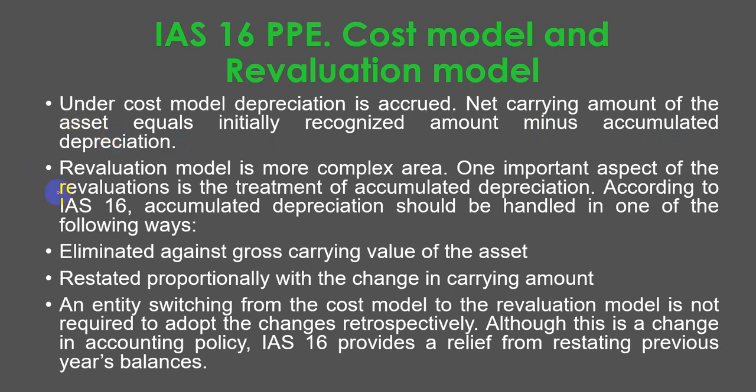So, let's discuss the revaluation model in more detail. The revaluation model is a more complex area. One important aspect of revaluations is the treatment of accumulated depreciation. According to IAS 16, accumulated depreciation should be handled in one of the following ways: eliminated against the gross carrying value of the asset, or restated proportionally with the change in carrying amount.